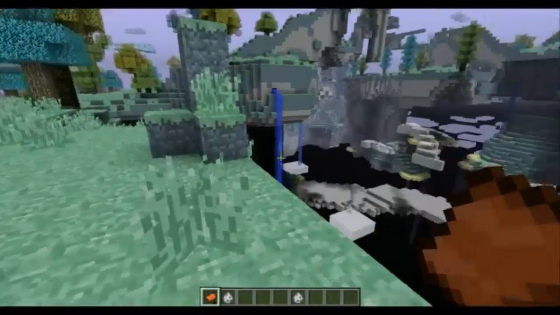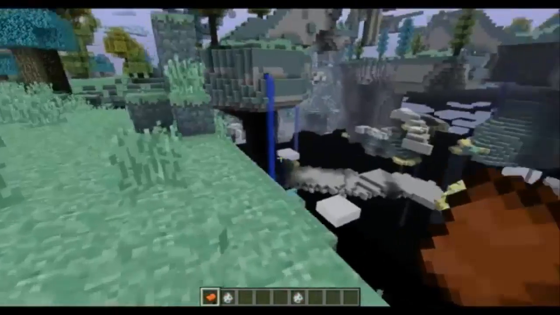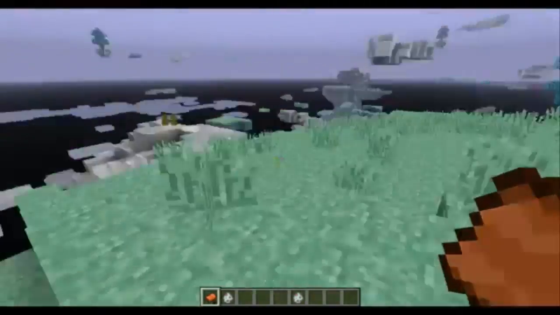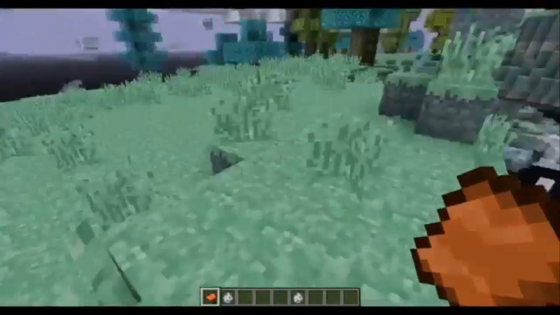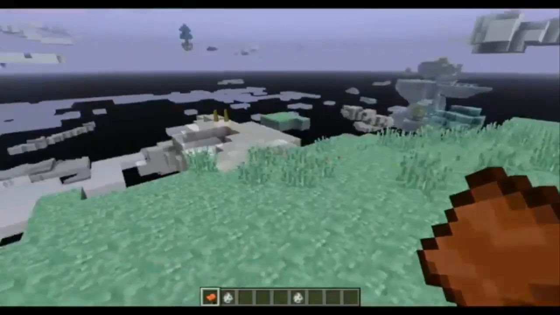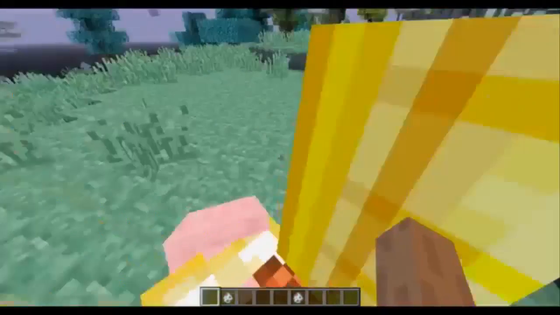The first thing I should note is that the bottom of the sky is black due to a bug that will be fixed. It's just because in normal dimensions the bottom of the sky is always black because of the void. It will be fixed at one stage. It's just a small bug that is currently in the Aether, and it will be fixed by the time 1.4.5 is out. So I'm just going to spawn a pig first, a flying pig, and I'm going to put a saddle on it, and I'm going to ride it.